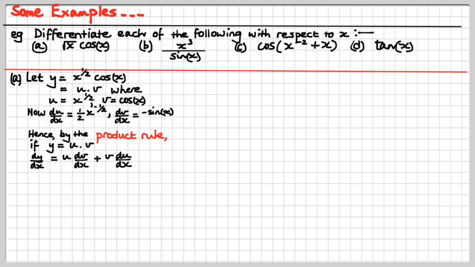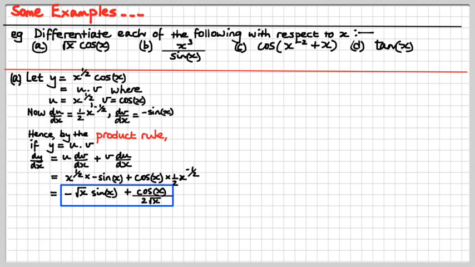plus v du dx, or left d right plus right d left, and we get that. That's left, that's d right, that's right, that's d left, yeah? And you can just clean it up a bit and it looks like that. I've converted the x to the halves to root x's, and this is x to the minus a half, so it's appearing on the denominator. It looks just a bit more friendly that way. There's A done, right?